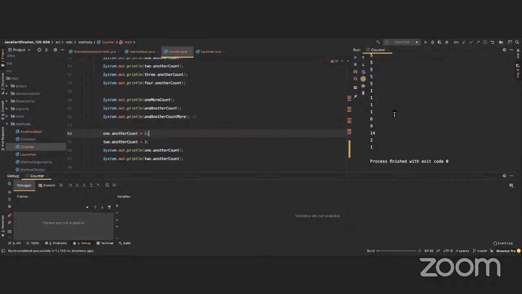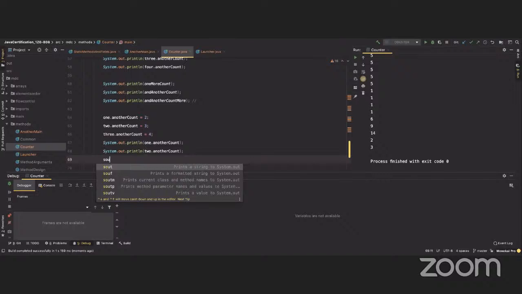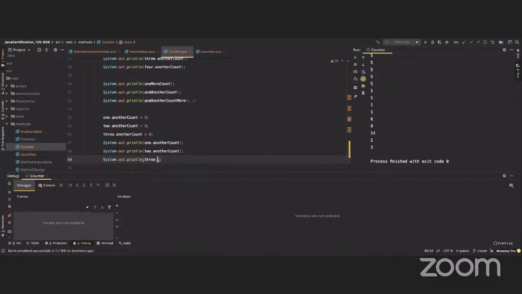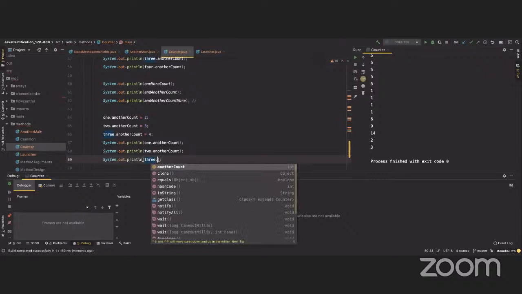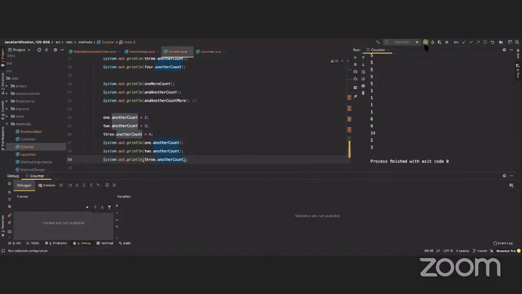Now if I print it, I get 3, right? And then I can say 3, another count equals 4, right? And then if I print this, we get 4, right?